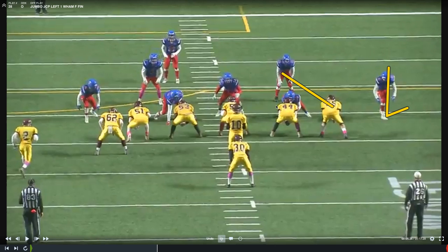I think we'll just say we're going to wham the A-gap. So you have this, you kick out. Now, Kobe, you do not ever go to this A-gap. You always got to go play side and just figure it out. If this guy goes away, Petter's going to block him. If not, you'll work to this linebacker. So you have the A-gap linebacker. This is going to be good.